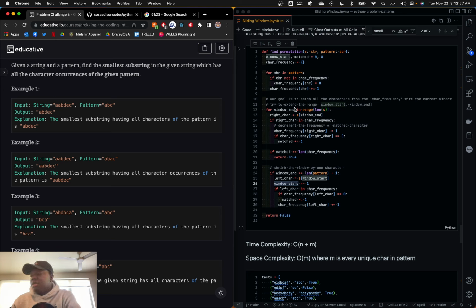We look at B found, D, E, C found, right? And we can use our match to say, okay, we matched all four, which means we might store that our start was at 0 and our end was at 0, 1, 2, 3, 4, 5. Perfectly legit. That's a 6 character.